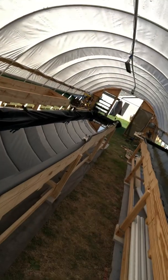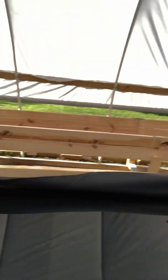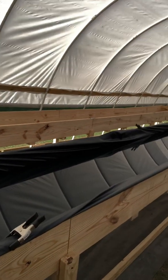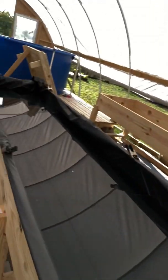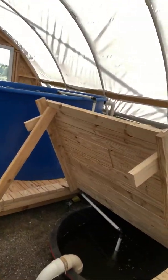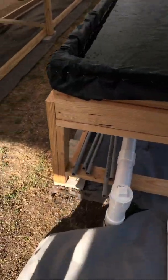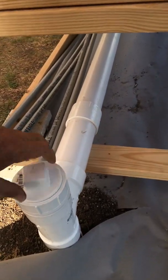All right, so like I said, this grow bed has been leveled. A friend of mine named Devin from work came and helped me out. My brother David actually came and helped me build both of these grow beds. And as you can see, this is the deck that is going to go over the sump. He also helped with the plumbing. I put in a clean out tee. Yeah, so we can get her off here.